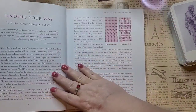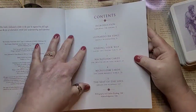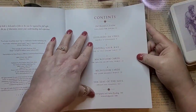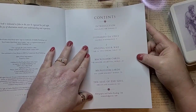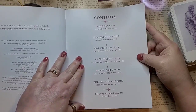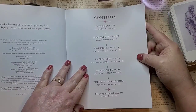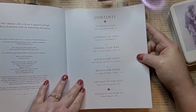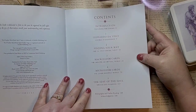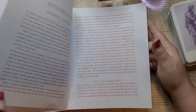So we have an introduction. We have talking about Da Vinci, finding your way, macrocosm, which would be the major arcana, I would venture, and microcosm would be the minor arcana. The seat of the soul, spreads and readings.